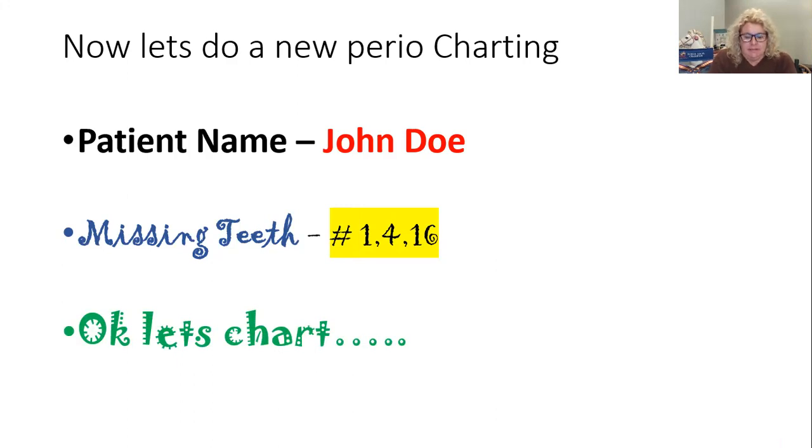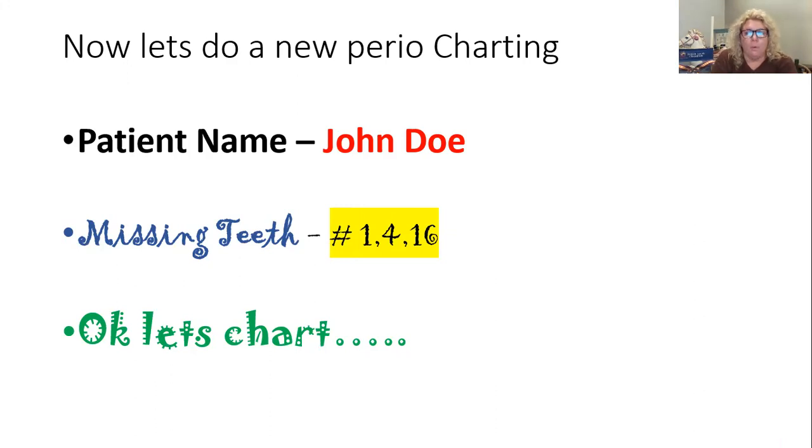So we're going to start on the distal buccal of tooth number 2. And I've got my chart here, so I'm going to be looking down as I'm reading the numbers. Every so often, I'm going to stop and say, where am I? And I want you to look and call it out, even at home. Say it in your head or whatever. So distal buccal of number 2. So this is where I'm going to be. The distal buccal of tooth number 2, right here. So I'm going to get this first reading in this very first box.